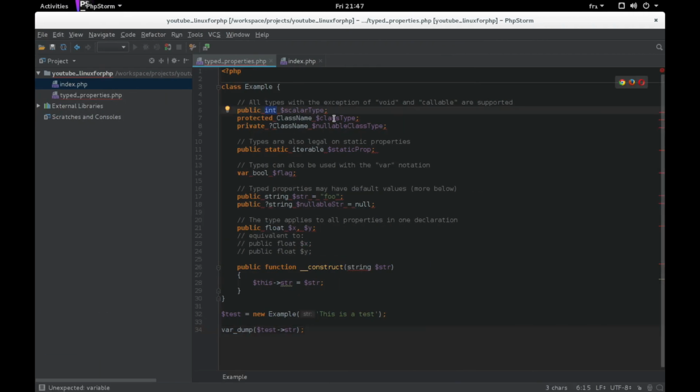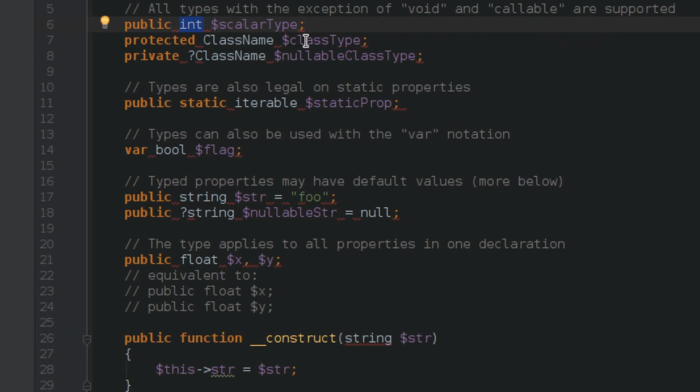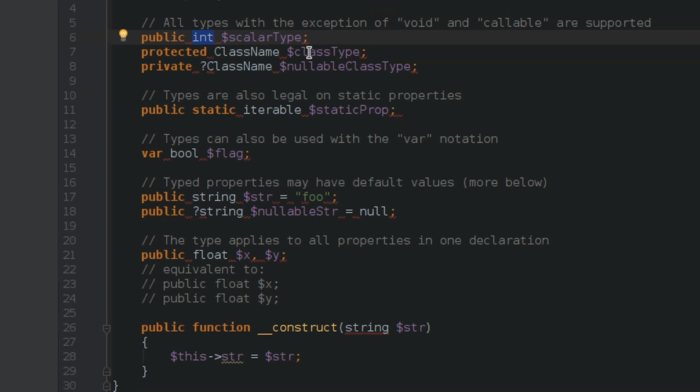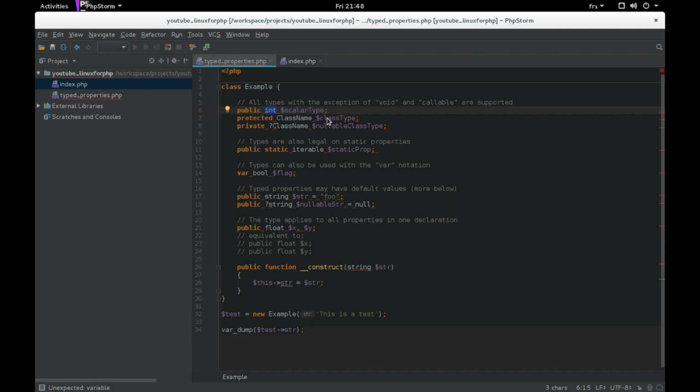So if I look at my code here, I see that I have type properties. This would be a parse error if I run it against any other version of PHP than 7.4. But 7.4 is not available, right? Well, wrong. It is already available on the development branch of the PHP code repository, and Linux for PHP actually offers a version of the 7.4.0dev version of PHP, which means I can run this inside Linux for PHP. So let's run it.